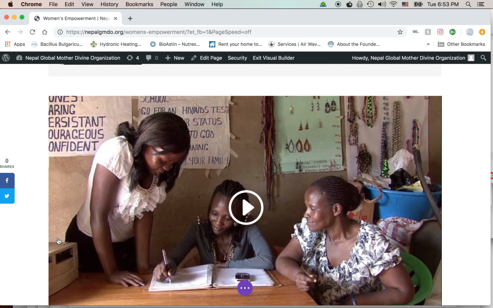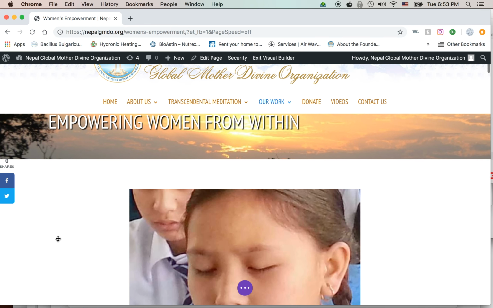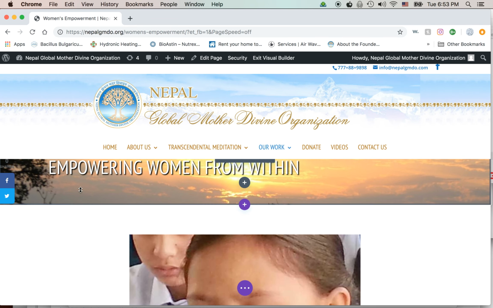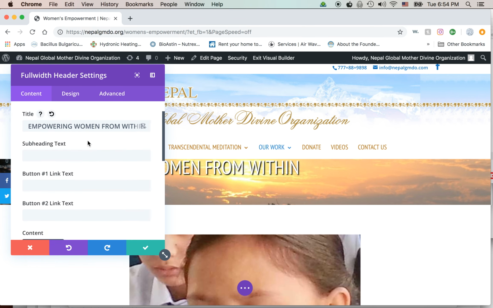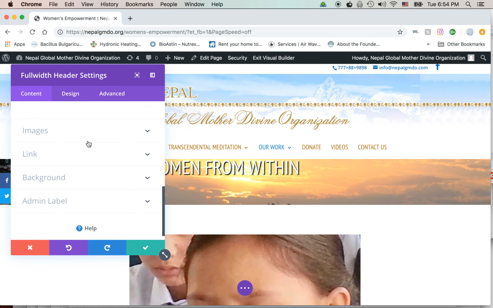What else do we need to go over? The headers are all within the page. So I'm going to just see why that text is not centered. Again, it's the full width header. That's the module for this particular design element.